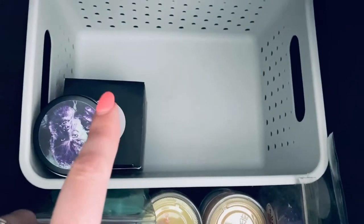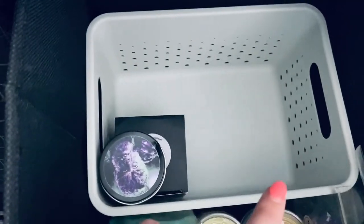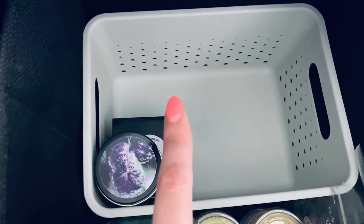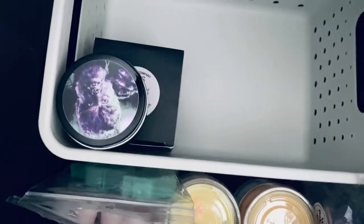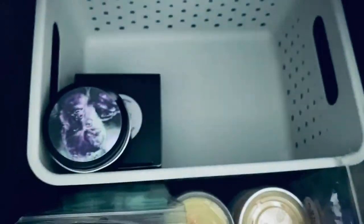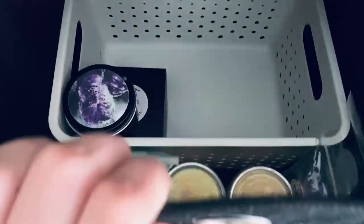But this will be where I put any of the fall things that are coming until I melt the ones that are in the cart. So once I melt off all the ones in the cart, or at least get them in my melting basket to melt off, then I'll move things from in here into the cart. So it'll just shift and grow. And then once fall is over and I start getting winter stuff, that will be when I move the winter stuff into the basket here and start gathering my winter. So that'll be that cycle shift that I was talking about earlier.